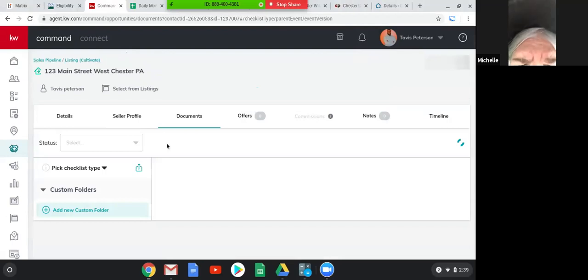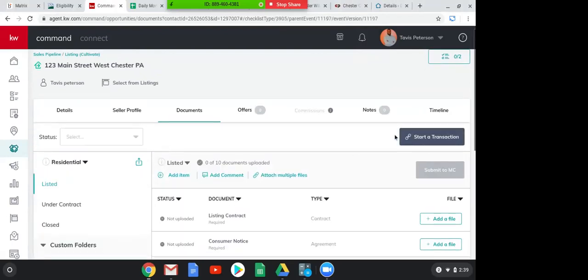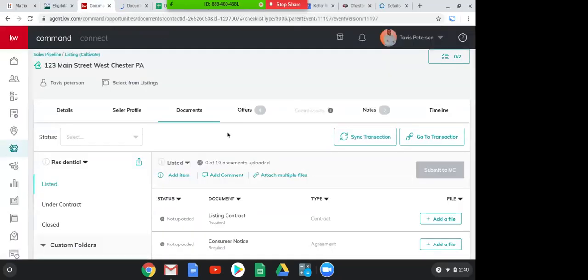And then from Documents, I'm going to click on this little button right here, which says Start a Transaction. Once I click on Start a Transaction for the first time, it's going to open up and take me to DocuSign. Once I go back to this opportunity, these will now change to go to transactions since I've already started one.